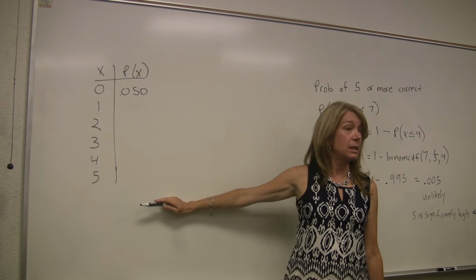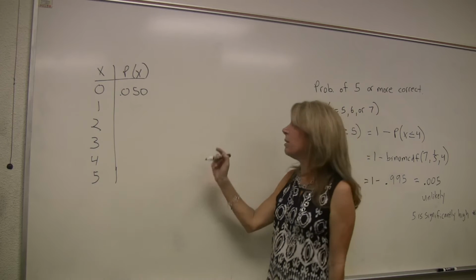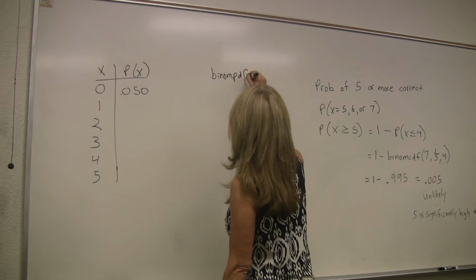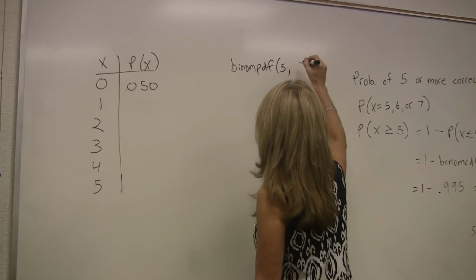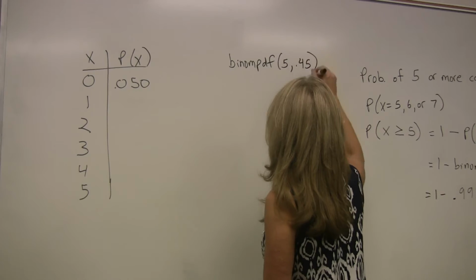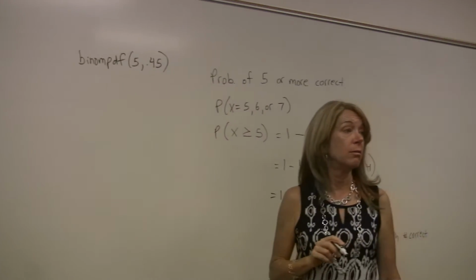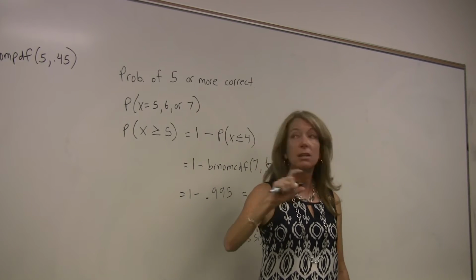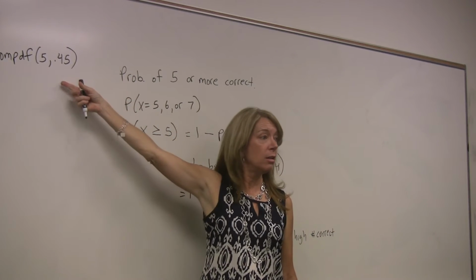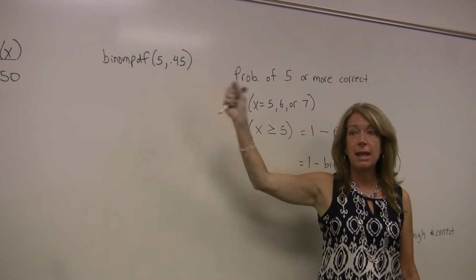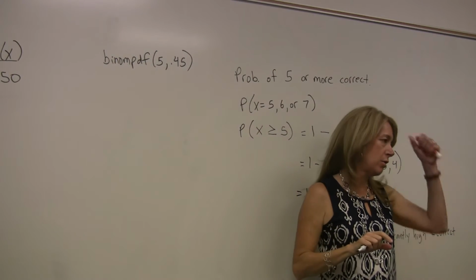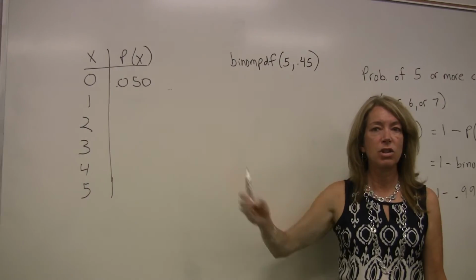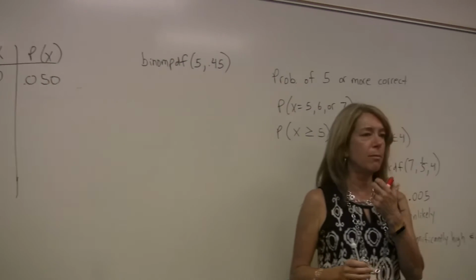But there's a shortcut. The shortcut is to do binomial PDF, tell it your n, tell it your p, and don't bother telling it an x value. Leave off the x. Leave it blank on your screen if you have the screen that asks for x. Just don't put it in there at all, if you have the older calculator, and you should get a list of numbers that you can scroll across. And this should be the first one. You should get a list of numbers and you can use your arrow button to look at them all.